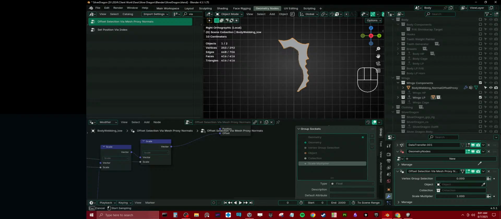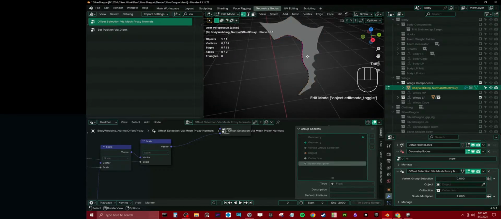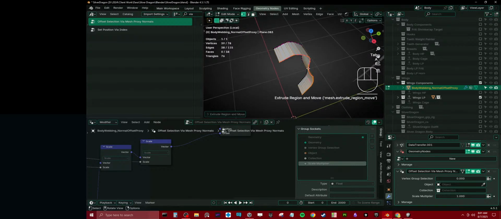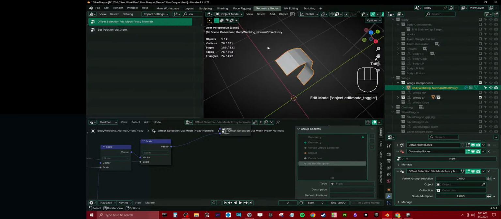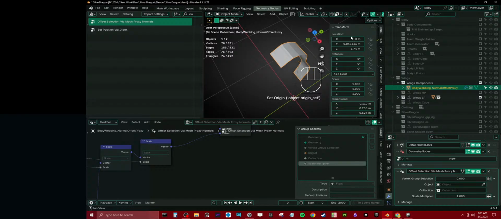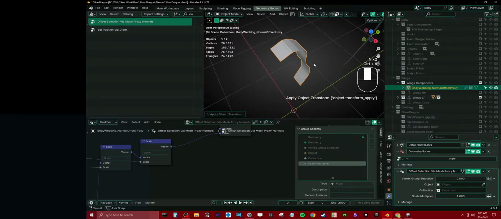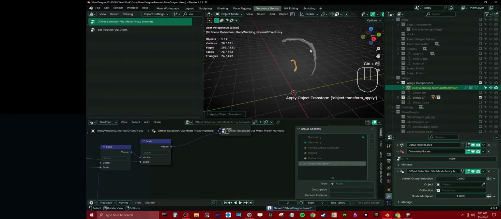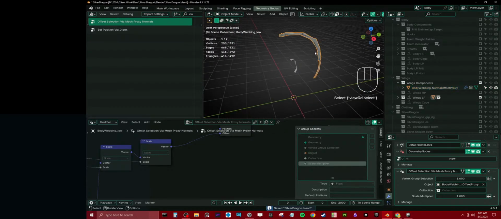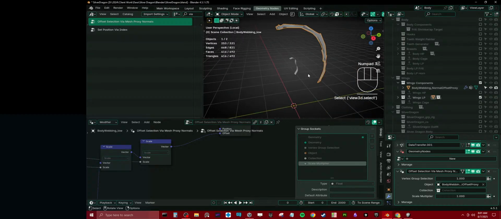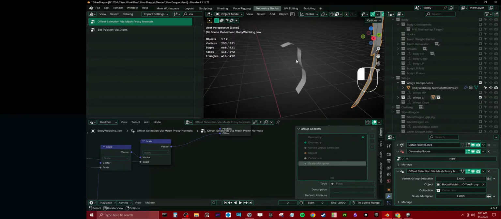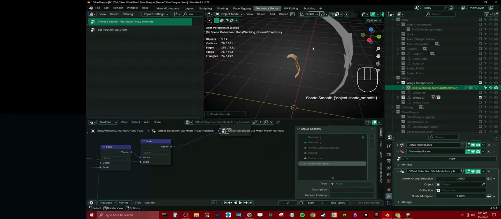That is the object we're going to sample for our offset. Set it to 1 to take a little look at it. Nothing's happening because there are no normals currently. The moment we do this, it works a little bit better. I'm going to do object, set origin to geometry, set the x to 0, and set back. Okay, so now we can see this offsetting happening, which is pretty interesting because it's looking at this object. Same thing, which we can smooth.